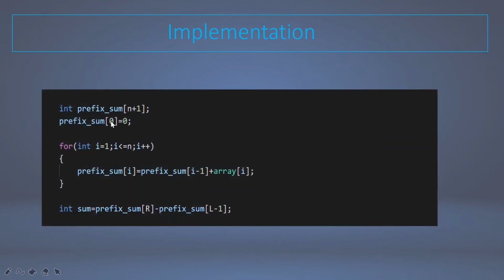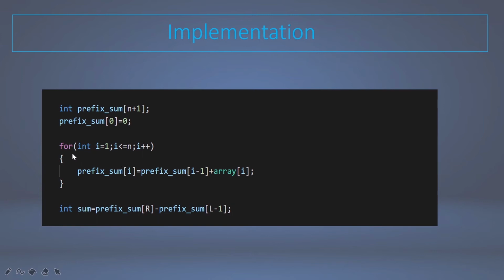So this is the implementation. Firstly, I have declared the prefix sum. The size will be the same as the array. The zeroth index will be 0. Prefix sum of 0 will be 0, and we are doing one based indexing. So if we don't do this 0, we have to make some condition also, because we are accessing the I minus 1th index also, right? So to make our life easier, we are initializing the 0th index to be 0.